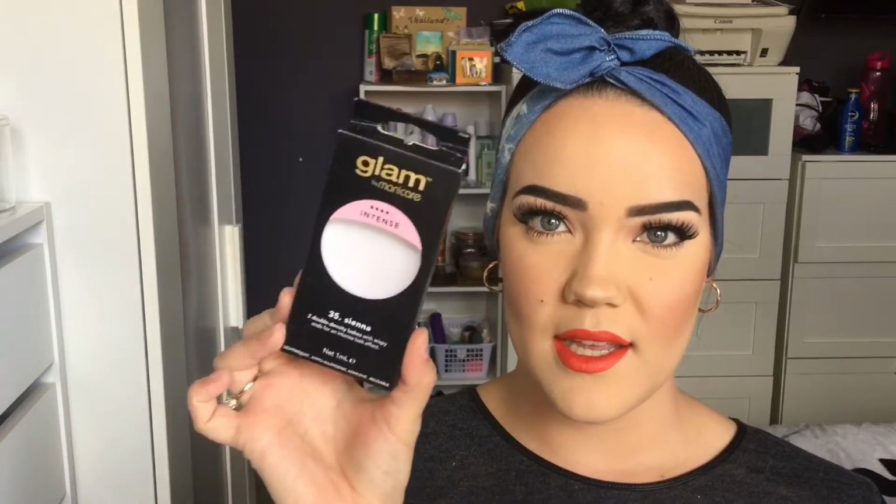The lashes are amazing. These are like my all-time favorite. They're the Sienna lashes number 35 by Glam Manicure. They look like that. They are awesome. I get at least 5 wears out of these bad boys. And they're super comfortable even though they're quite dramatic. Like they don't feel like I've actually got real heavy lashes on.